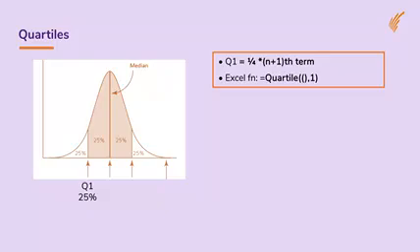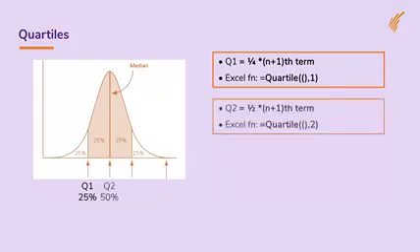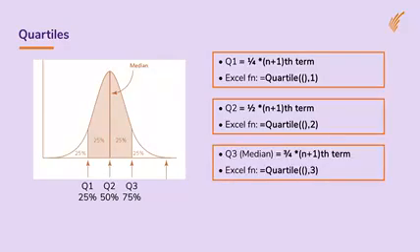Let us go deeper into the next topic, which is quartiles and a measure called interquartile range. So let us understand what a quartile is and why I need to understand interquartile range. The 25th percentile element is called the first quartile, the 50th percentile element is called the second quartile, and the 75th percentile element is called the third quartile. Now the difference between Q3 and Q1 is known as the interquartile range.